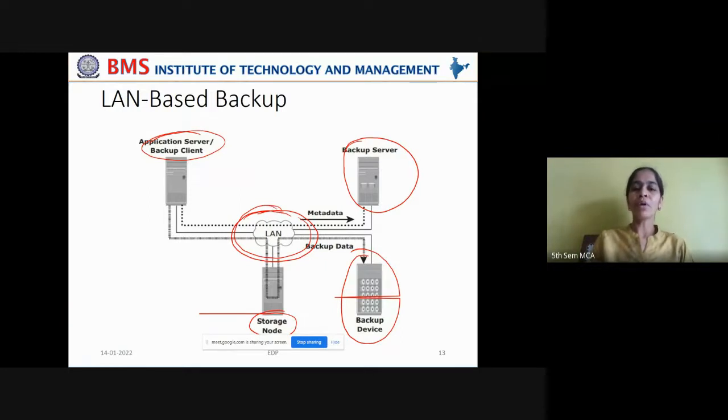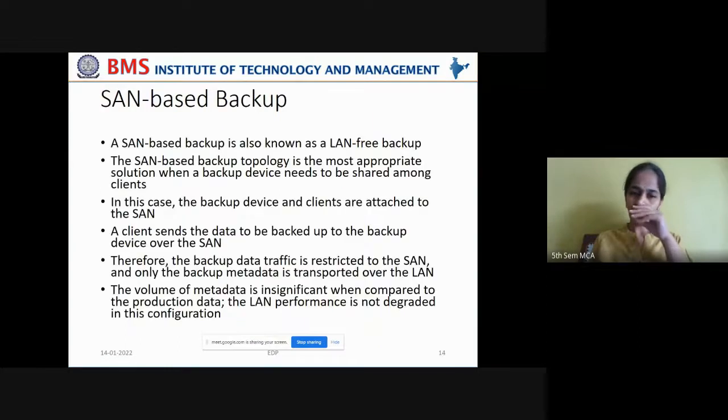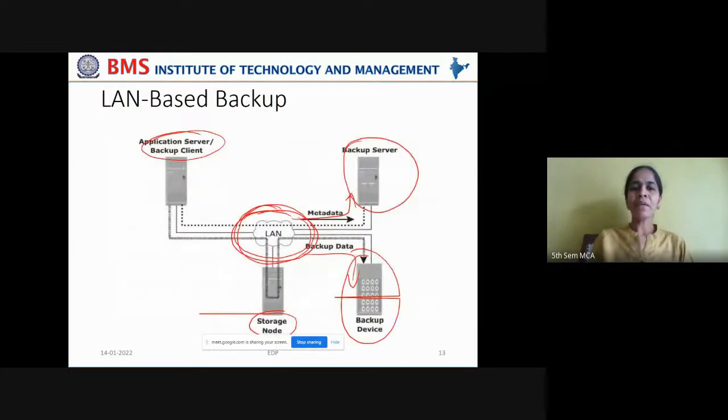So all these components here are connected over the LAN, and the backup data can be transferred over this LAN to the backup device, and the metadata can be transferred to the backup server over the same LAN itself. Here you can see the connections are indicated by this solid line, and the transfer of data is indicated by this staggering line.